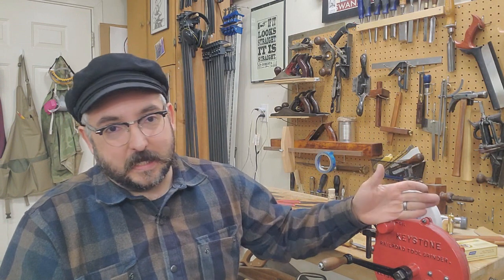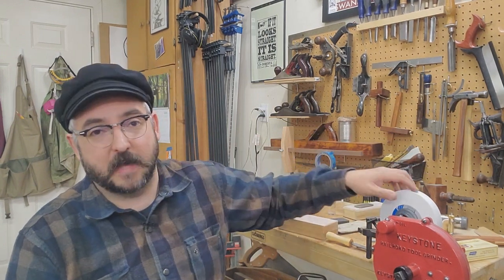Here I have my World War I era Keystone railroad grinder that I restored. I use this for heavy material removal — I have a modern 120-grit Norton stone on it and I love it. It works fantastic. You don't have to crank and use one hand — it's just muscle memory and practice. This is the way they would have done it; they had water stones for this same purpose throughout history. It was much more common to know how to do it then than it is for people today, and this is a nice reminder to keep up those traditional skills. I can't tell you much of the history about these hand-crank grinders — my best guess is that these are all post-war because of the way we see them with the modern-style Norton stones, and I think we didn't see those until 1867 at the earliest.